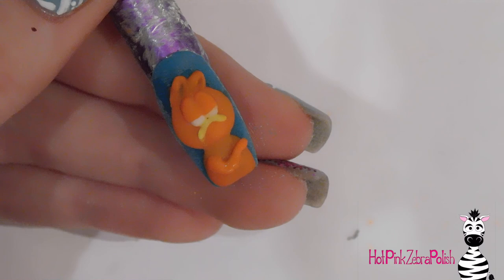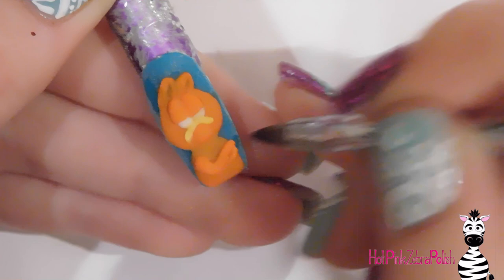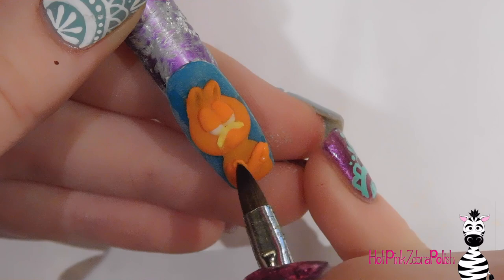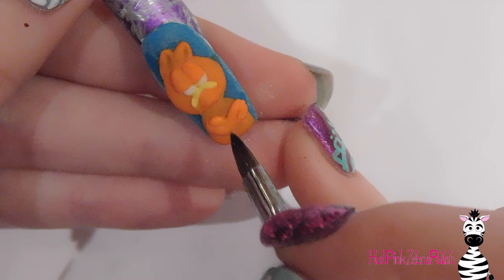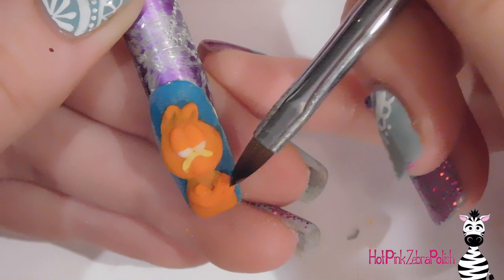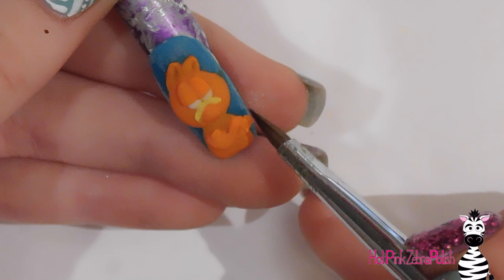Now I'm going to be adding his folded arms, starting with one arm. This is a little awkward because when you fold your arms they're intertwined with each other, so sculpting them going over and under is a little strange. Just go back and forth between one arm and the other until you have the right shape. Keep in mind that at any time when you're doing a 3D element, if it's not going the way you want and it's not fully dry, you can take a cuticle pusher and slide it right off and try again. If it is dry you can always file it down — 3D stuff doesn't take all that much filing to remove something that's gone wrong.